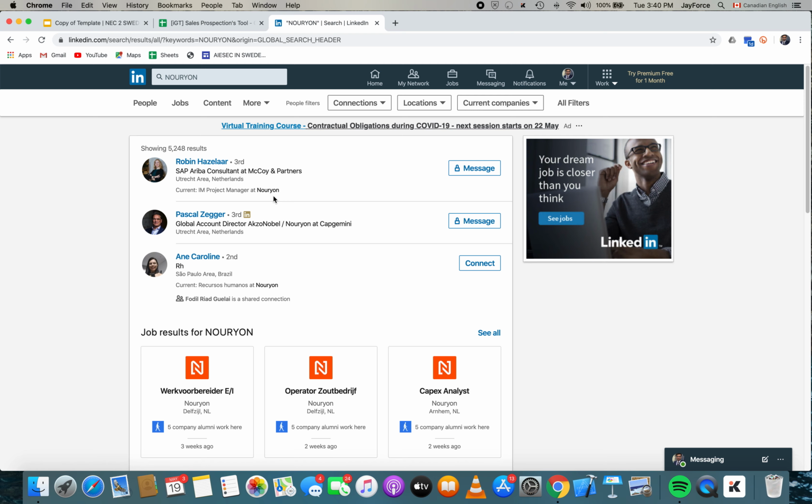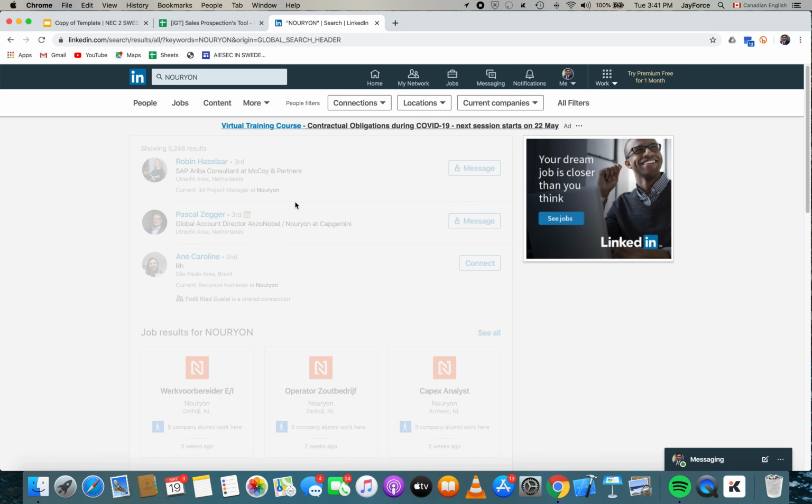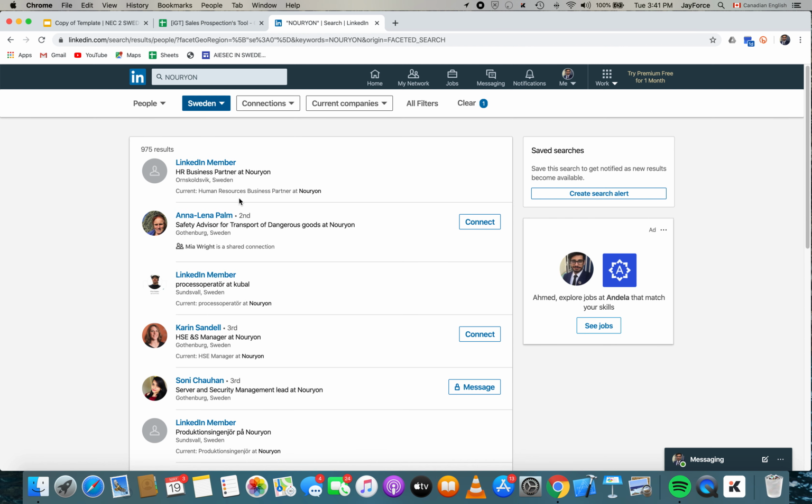In this case, the company is a multinational one, and here you can apply filters such as location, let's say Sweden, and you will find all the people that are working in Sweden for the company. And here you will find the possibility to connect with some of them, and it would be a good start for you to start a discussion on LinkedIn and then see where it goes from that, and probably convert into a meeting after this approach.